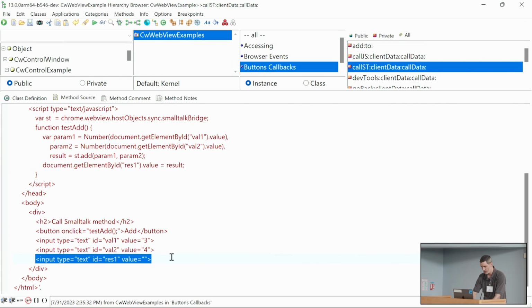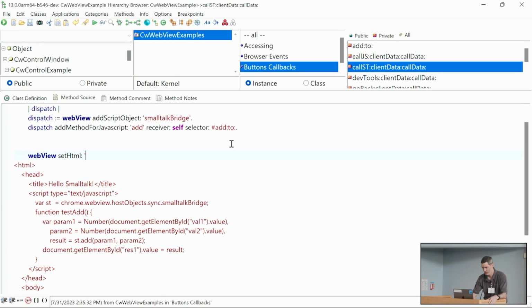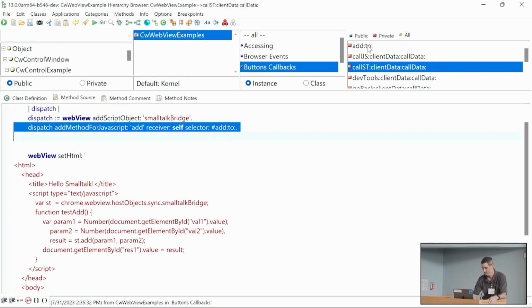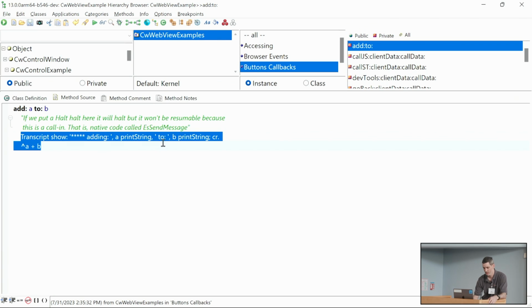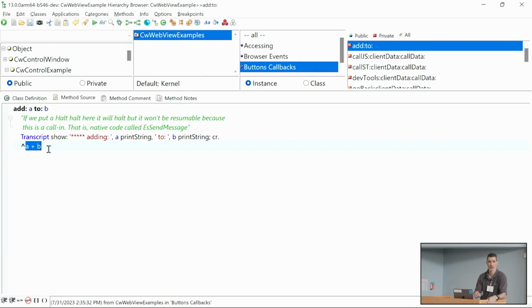Okay? And so if we see the add2 method, which is right here, you will see that I put some transcript to say, okay, adding and the print string of the two arguments, and then I return a plus b in Smalltalk.